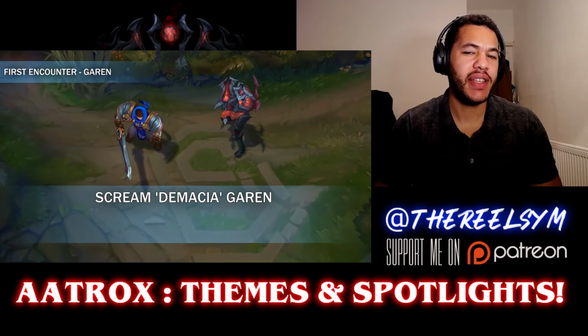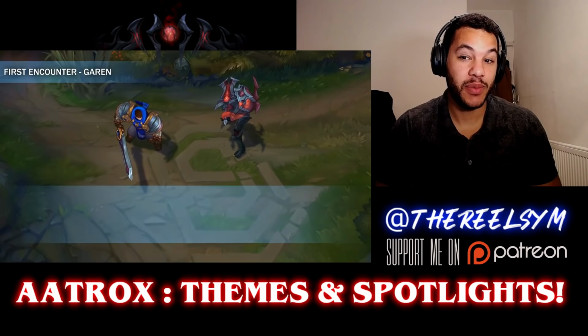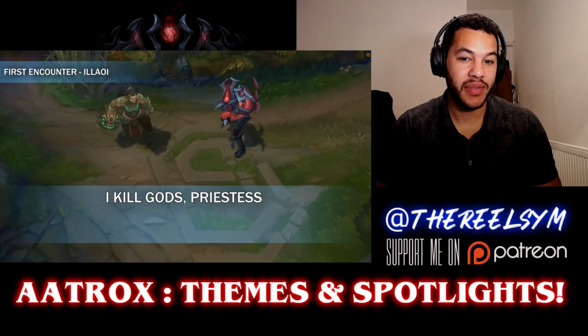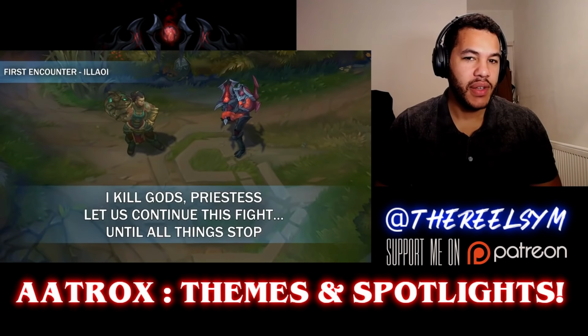Scream Demacia, Garen. Scream its name before I crush you. I killed God's priestess. Let us continue this fight until all things stop.